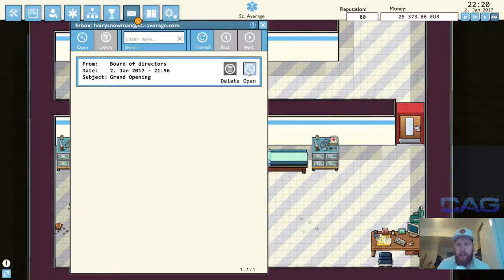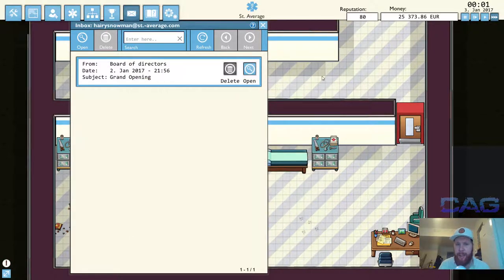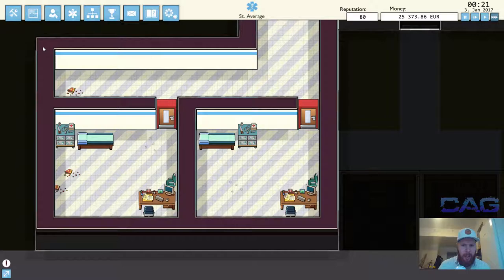We now have our mails from the boards of directors. They give us tasks to do, and as a reward, that was the word I was looking for. It was right in front of me, I was even mousing over it. As a reward for the tasks they tell you to do, they give you a set amount of money and a little bit of reputation. Ooh la la.